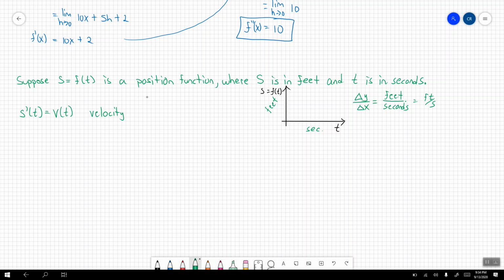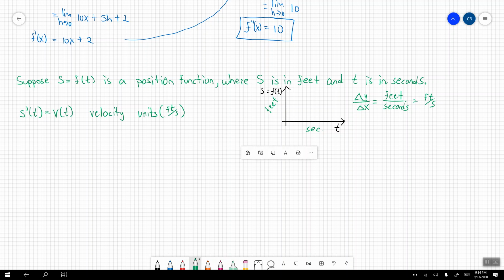And the units of measurement, they're going to be feet per second in this particular case, because again, they're telling us t is measured in seconds and s is in feet. It might be something else for, let's say, a different question. They might say t is in hours and your distance is going to be in miles. Hence, your velocity will be in miles per hour. Or if we were in Europe, it might be kilometers per hour. So we have to be able to make that distinction.